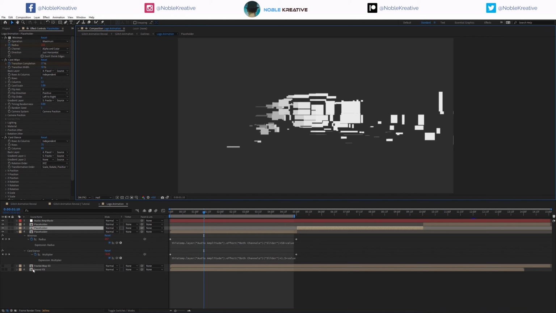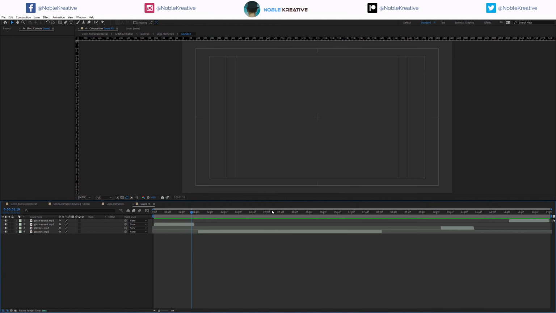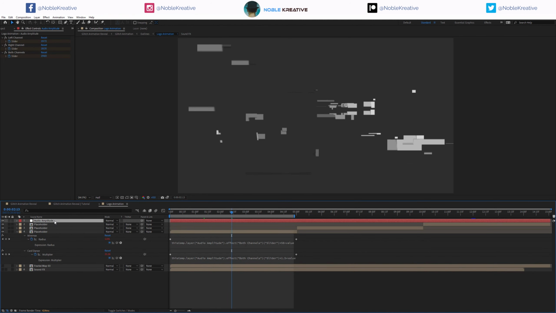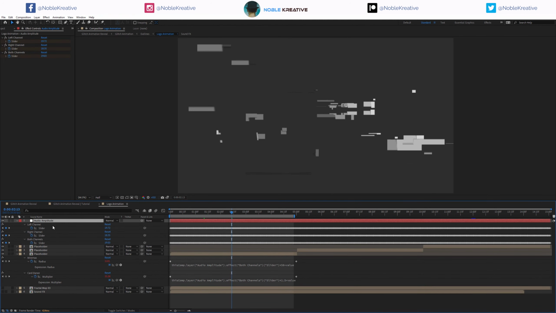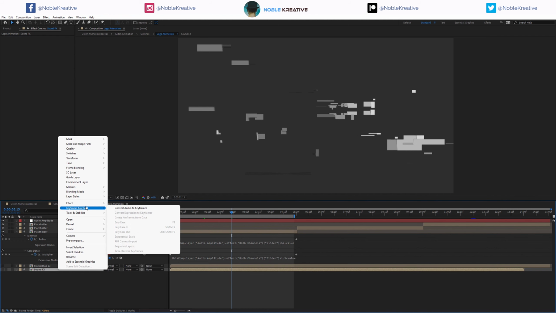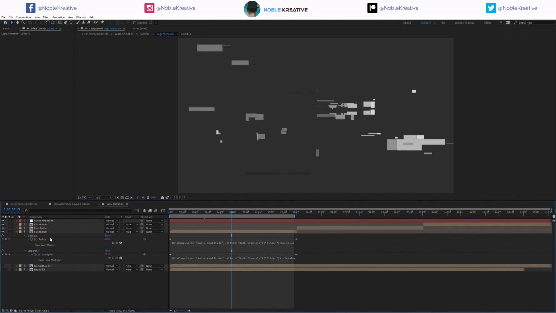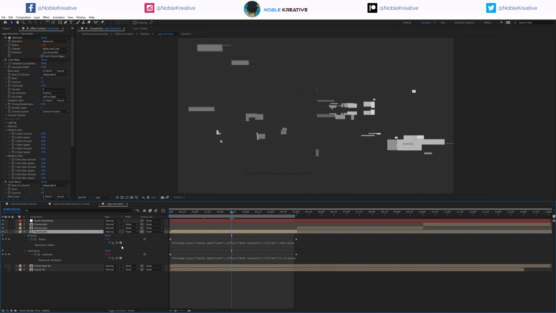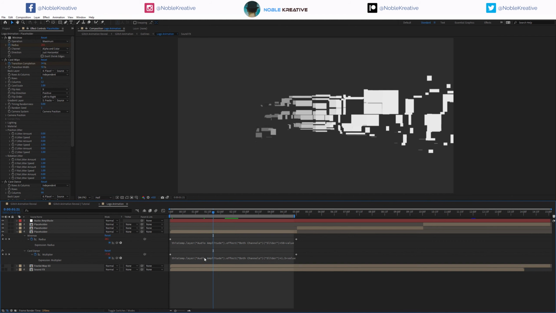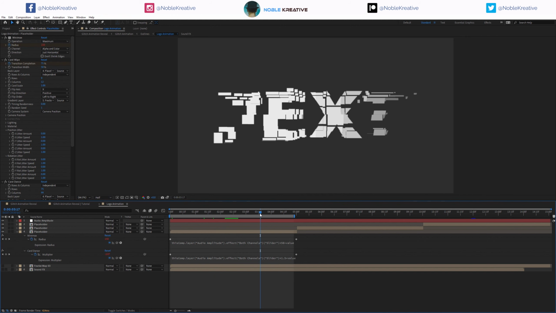Right here we have the audio, just different pieces of glitch sound effects, and we generate this audio amplitude using convert audio to keyframes. And basically right here we use different values and link this amplitude to the same keyframes we created, but this time we link it, multiply by a value, and add the value of these keyframes.